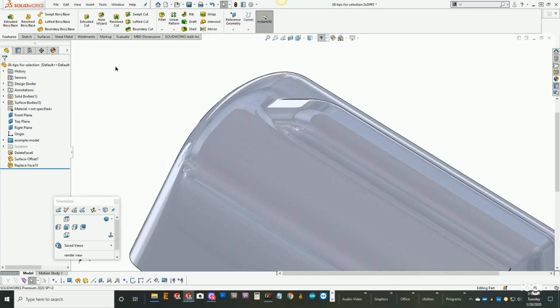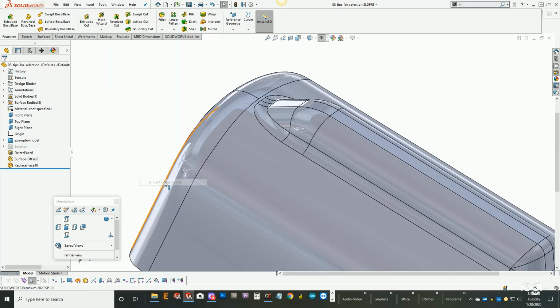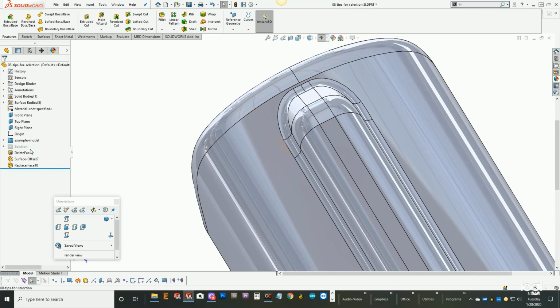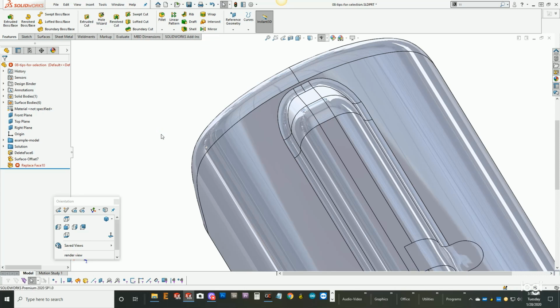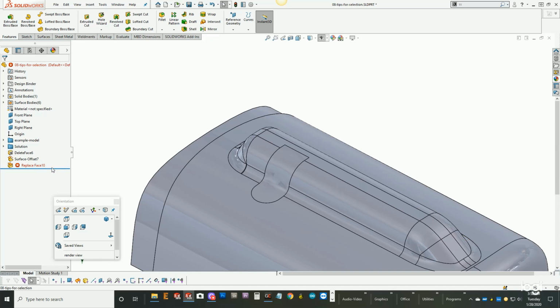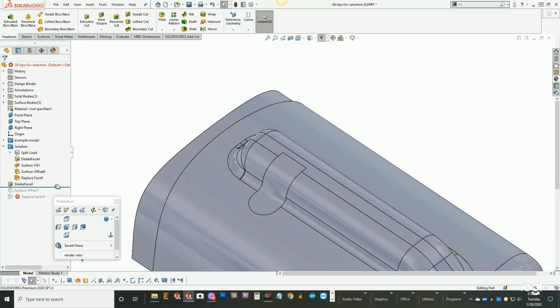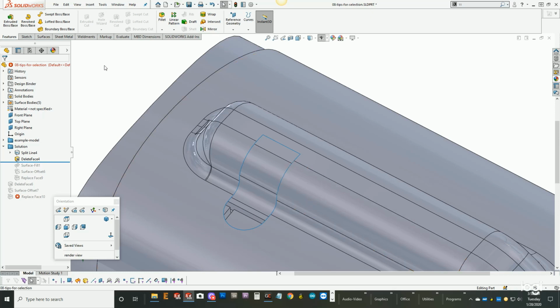Let me turn on my display tangent edges, and let's roll into the solution here where I can show you a little bit more about how selection works in features. So if we're at this point where we have a hole that we need to patch, and so here's a hole that we need to patch with the fill surface, very useful command I'll get to in a later episode.